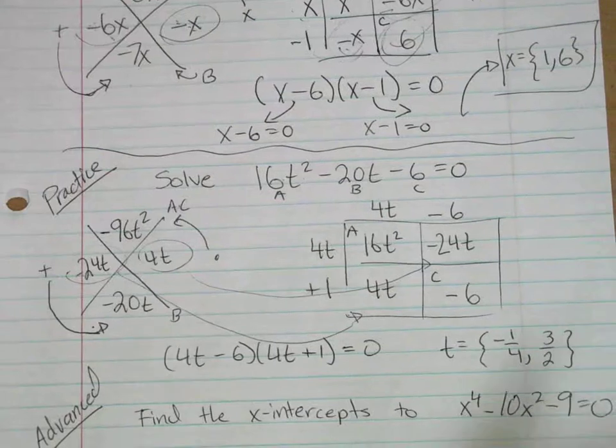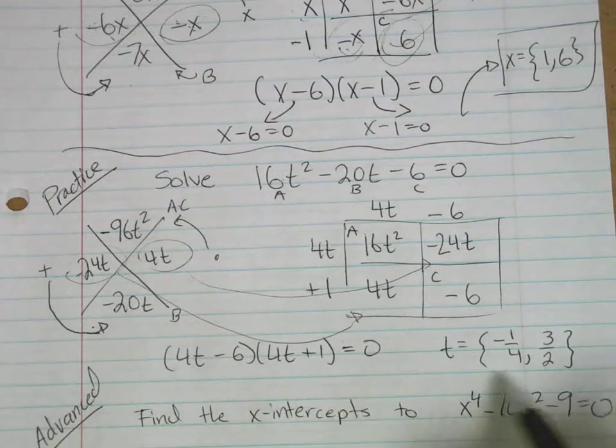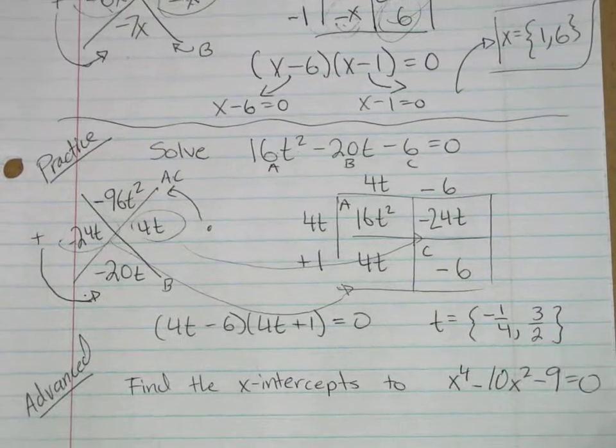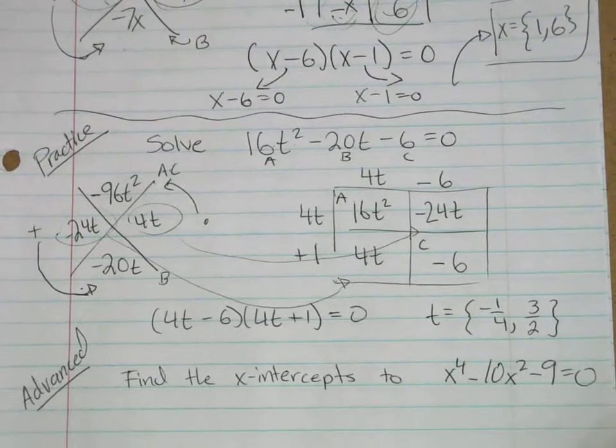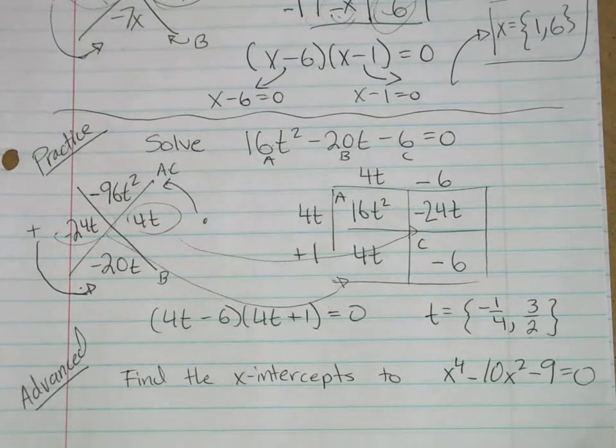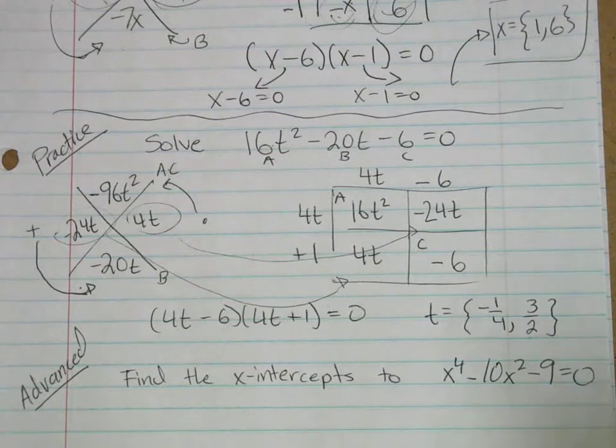I've got one more practice problem for you. I call it advanced. It'll either be intuitive or not, so we'll see. Good luck. To be listening right now, that means you've already found the factored form and you've already found the x-intercepts. Do not watch any more until you've done so.